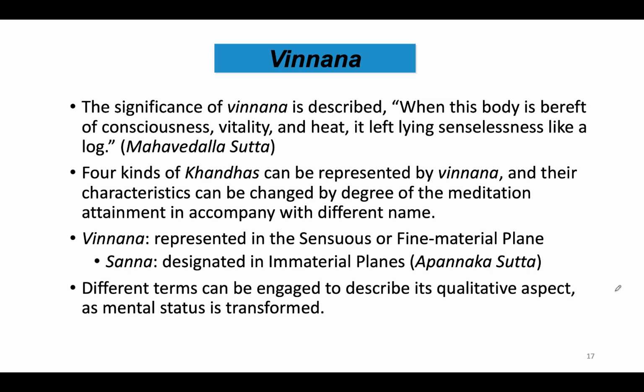So sanya, samkhara, vinnana are under the mental faculty, nama, but in different realms such as the sensuous realm, fine material realm, and immaterial realm, these mental faculties are represented differently. In the sensuous and fine material plane, vinnana is represented, whereas in the immaterial plane there is no samkhara, and sanya is represented more than vinnana. So in some sense, different terms can be engaged to describe its qualitative aspect as the mental status is transformed.